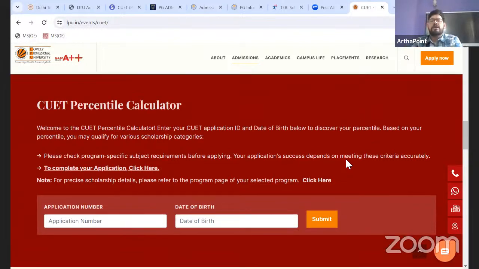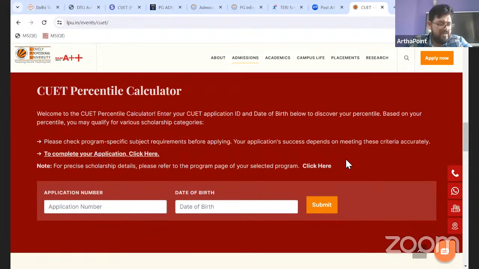ठीक है? So yeah, this is one option that many of you wanted us to discuss एक बारी. I don't have any authenticity to confirm pertaining to this calculator. ठीक है? Overall, it's a good initiative. पहली बात, without a doubt, to help all of you, right? Secondly, like they have also mentioned, कि based on your percentile, you may qualify for various scholarship categories. So if you wish to study at LPU, they have a good course, then you can just get a good scholarship as well. Okay. So this is the entire funda of this percentile calculator.